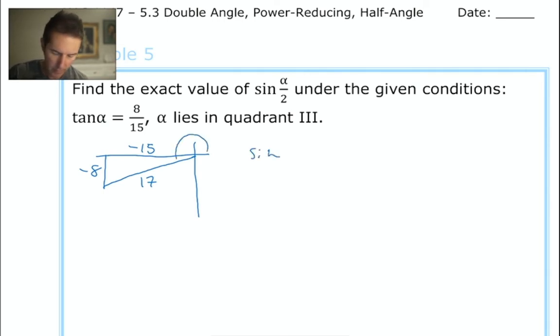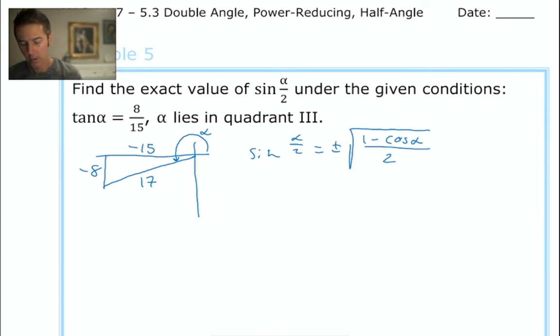Now this is alpha, right? So alpha is an angle measure that's bigger than 180 degrees. It's bigger than pi radians. I'm going to put a little alpha there. We want the sine of alpha over 2. And our formula sheet tells us that the sine of alpha over 2 is equal to plus or minus the square root of 1 minus cosine alpha all divided by 2. Well, in order to answer the sine of alpha over 2, that means I need to figure out what the cosine of alpha is. So let's start working our way down the page here.